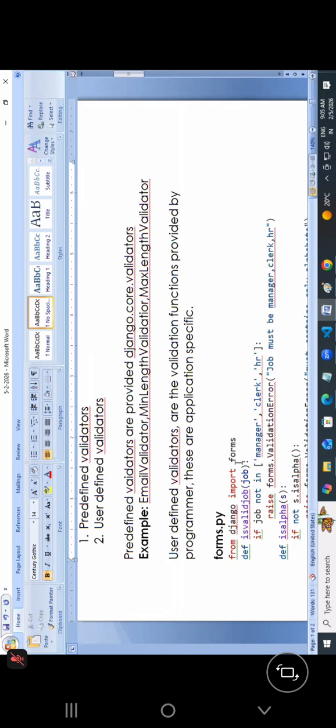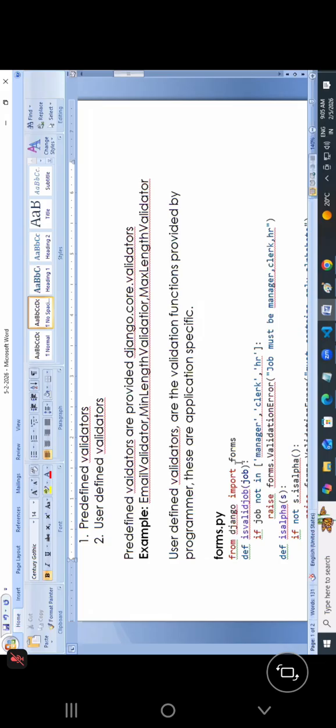Because Django uses which architecture? MVT. MVT stands for model view template. Model represents database. View represents a function or a class which takes the input and generates output. View acts as a controller, right? And template is presentation. So every web application has three layers: presentation layer, business logic layer, and persistent layer.